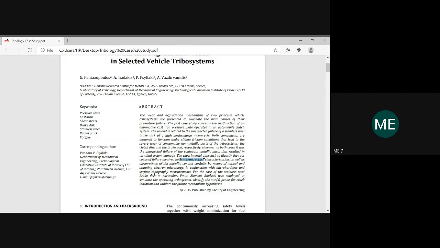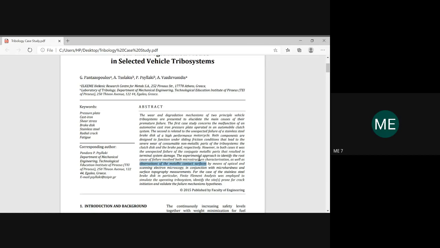I told you the deformation and wear which come across are either at the microscopic or at the macroscopic level. When it is at the microscopic level, you have to go for structural characterization, either through TEM, FESEM, SEM, whatever, which provides you the morphology related to the microstructure. Along with that, they also made observations related to the metallic contact surface. Only the microstructure will not tell you exactly why the unexpected failure occurred.